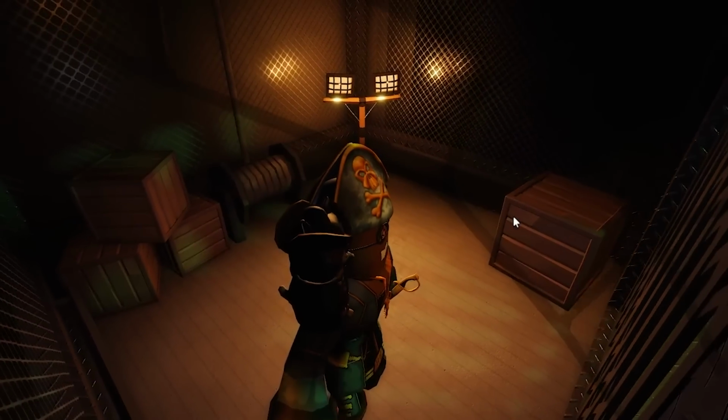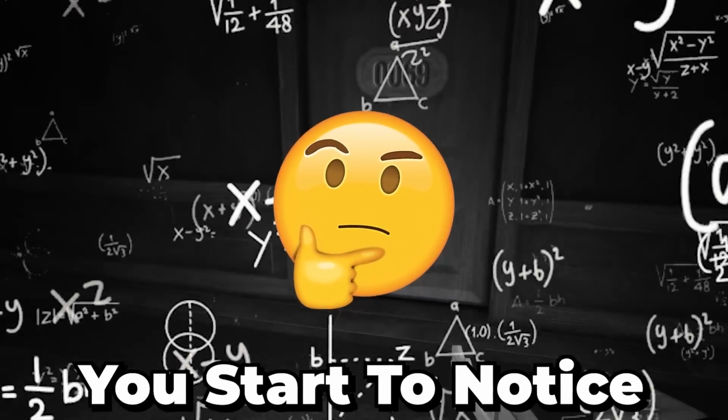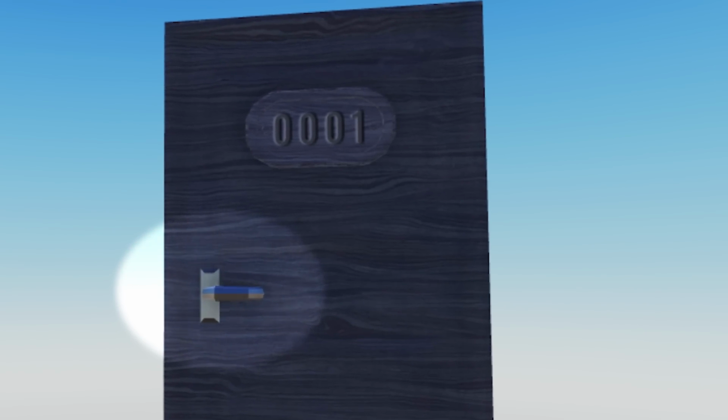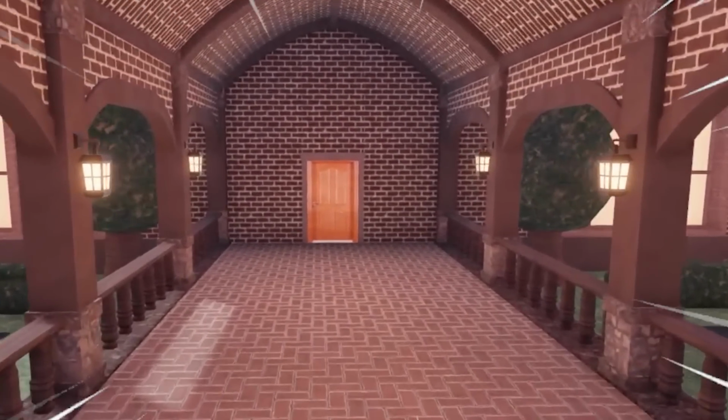After completing the game multiple times and going through hundreds of rooms, you start to notice that every single door appears to look the same. The standard door handle, the standard door tag, even the light beacon above as well. But what about this weird door?